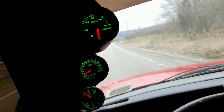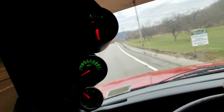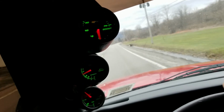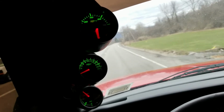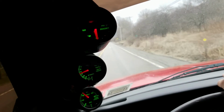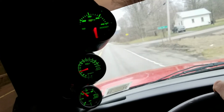So I really can't complain about that, knowing that my lift pump, my Fast Platinum 150 on the truck, is still in good enough shape to keep pumping out 16 to 17 psi, and even when I hammer down on the truck and get into the throttle, it doesn't really drop any lower. I think the lowest I've seen it go is 14 psi, so that's really nothing to complain about.